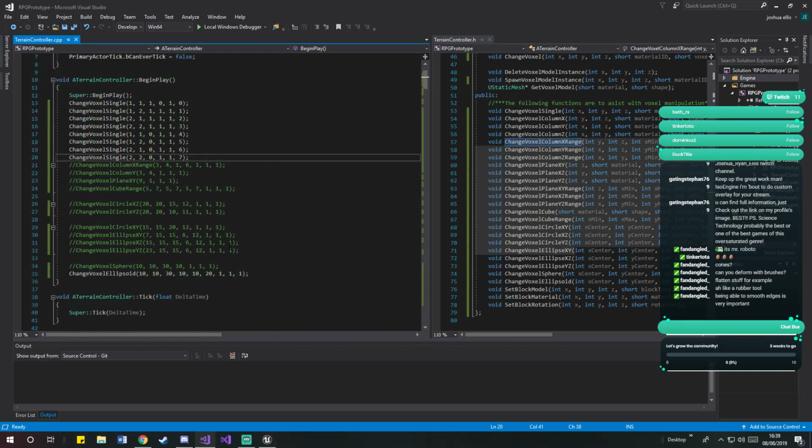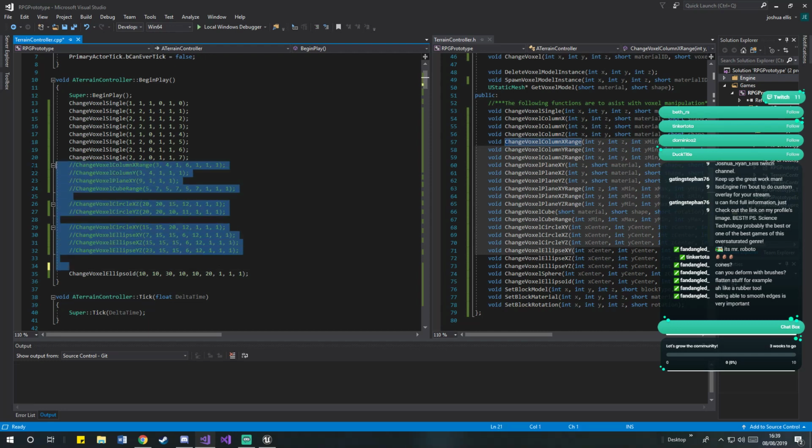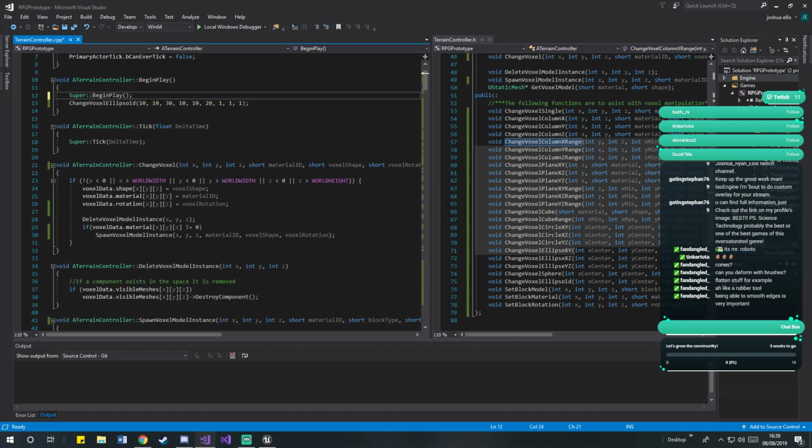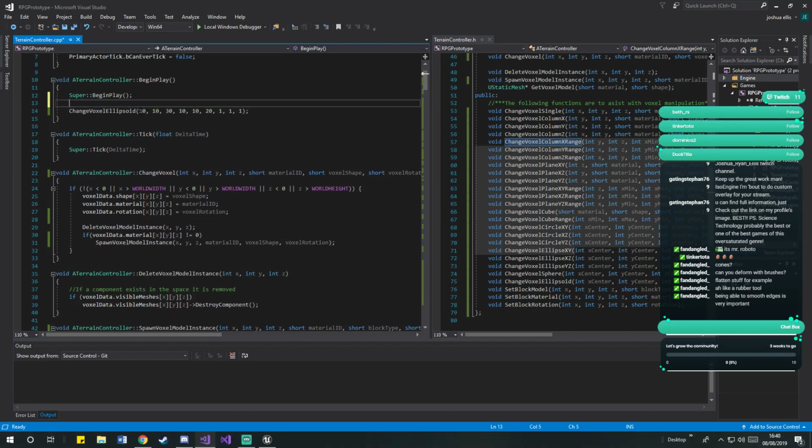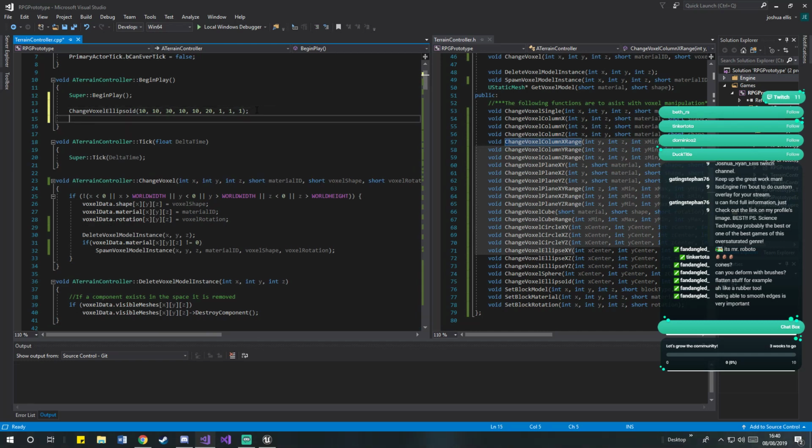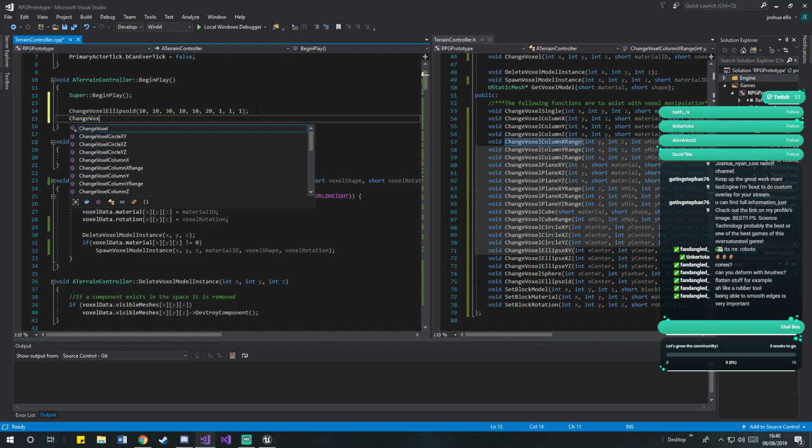I'll test it. So we've got our sphere. We want to cut through it, so we can use one of the other brushes. In fact, we'll get rid of all this junk now. We don't need any of it. So we want to change a voxel ellipsoid. We give it a material of 1, so it's got the default block material, and then we'll use change voxel plane.